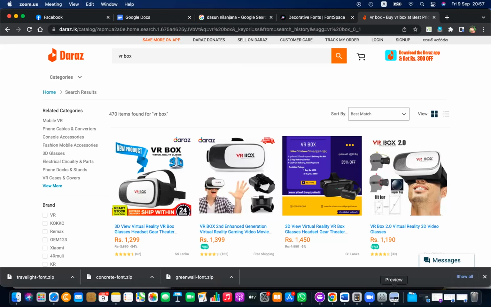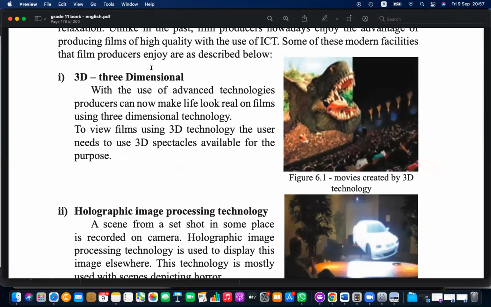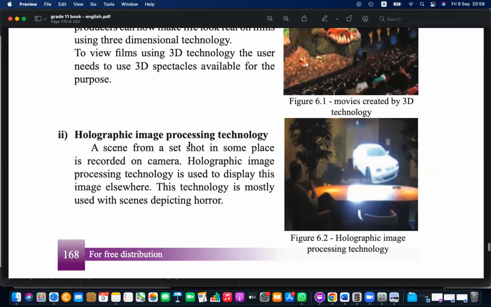So, okay, I have already explained a few technologies. One is 3-dimensional videos, like the existing 3D images and 3D visuals, 3D videos using 2 colors and polarization. Then the third one is using VR boxes. And hologram is another technology. That is also an interesting thing. Hologram also you can create on your own.